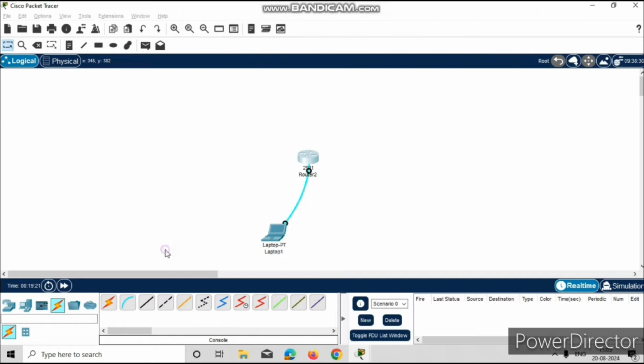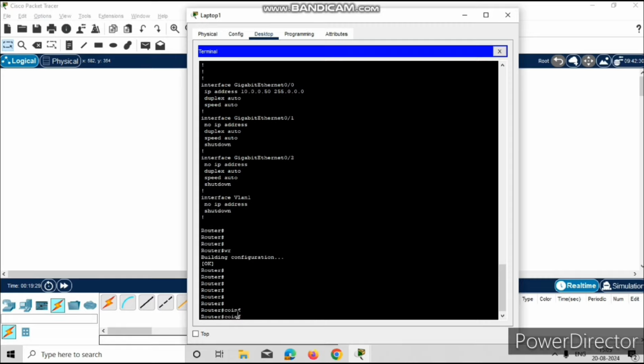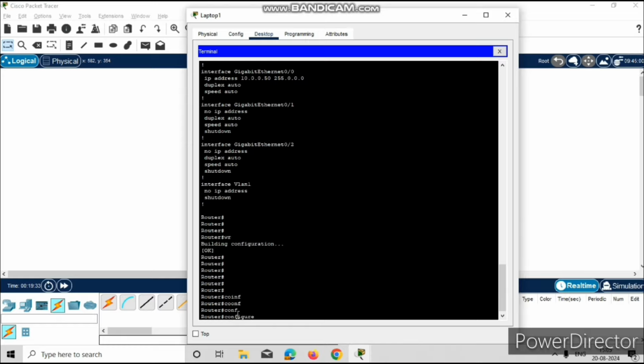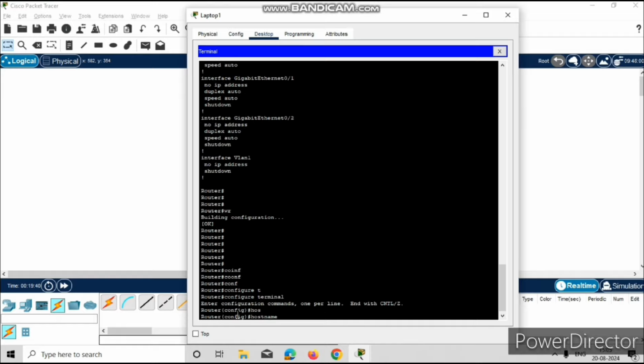Okay, now I will change the name of the router from the laptop by going to the global configuration mode, configure terminal. If you want to change the name, type this command hostname, and you can give any name. Here I am giving R1, so the name will be changed. You can see here now.